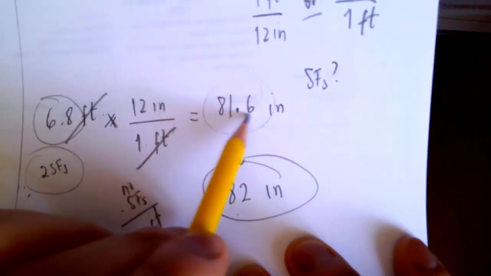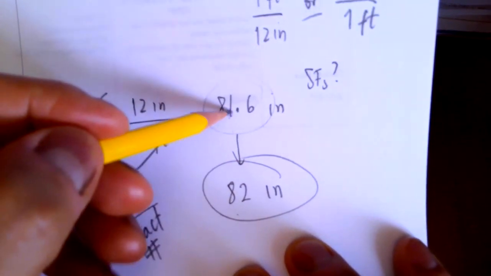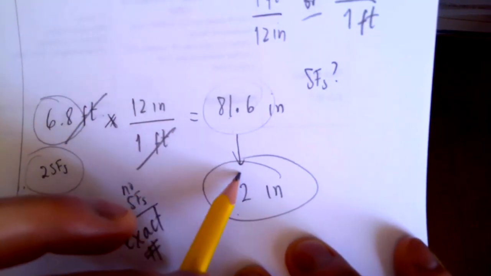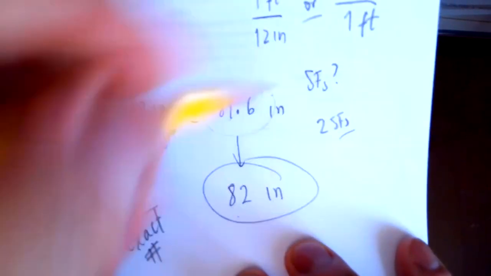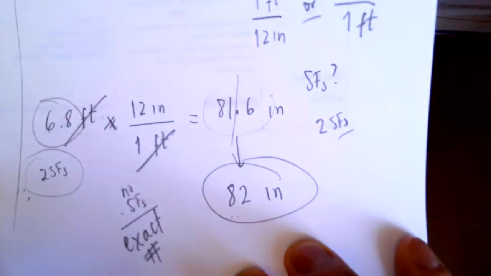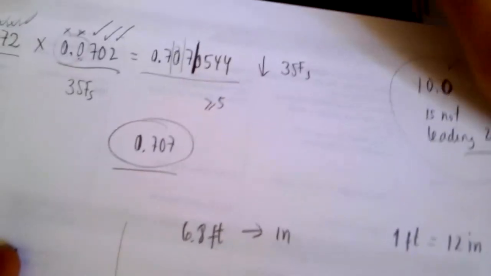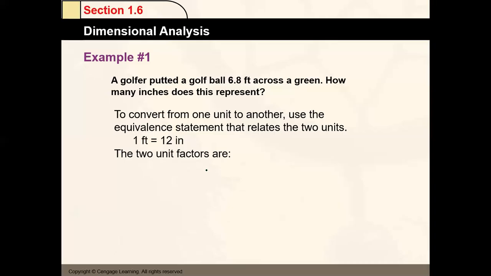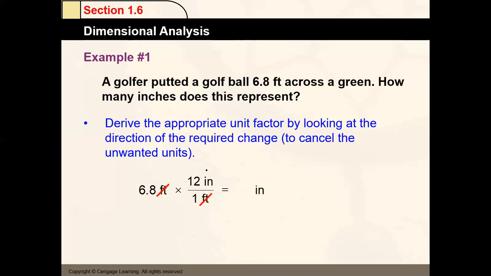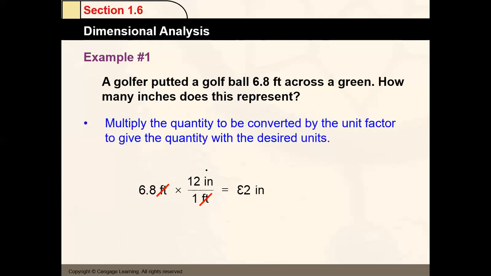This one has three sig figs, right? We all agree that this one is three sig figs. So you want to reduce it to two sig figs. So it should be only 82. Why? Because I cut it here, and then this six adds to the 81, so I round it off to 82. Good. So again, we will do more of this for the solve problems. Here it should give you the answer, 82 inches, right? 82 inches is the final answer because it has to have two sig figs.